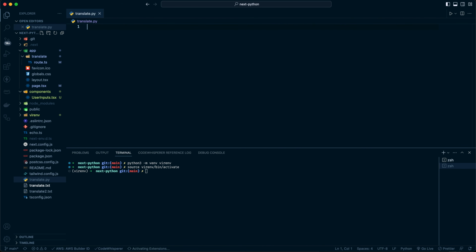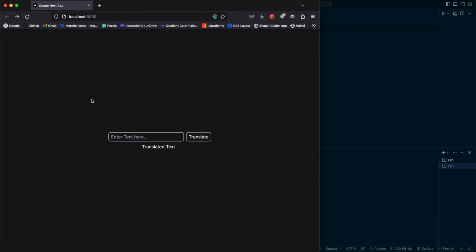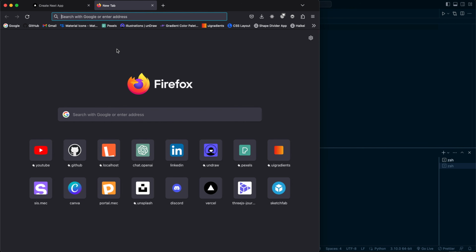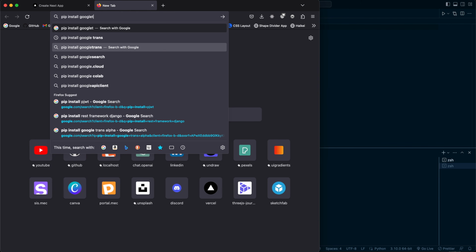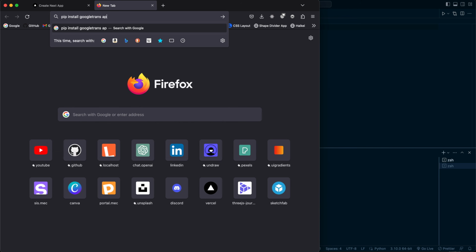Okay, so now let me create a new file called translate.py, and in here we can start writing our script. The dependency which we'll be needing is googletrans. So let me go to Mozilla, open a new tab, and I'll say pip install googletrans alpha.